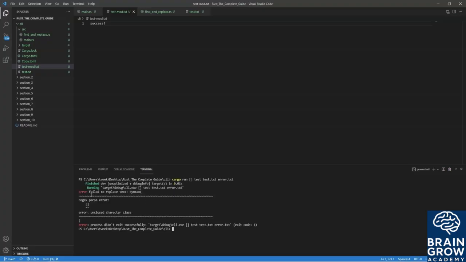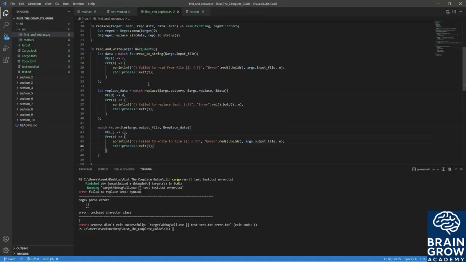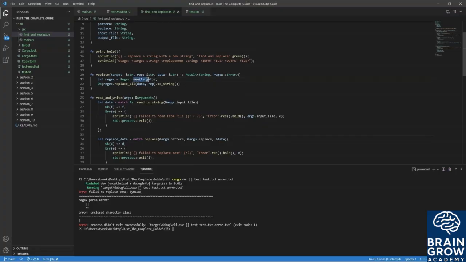And it does. So we see that we have a regex parse error, unclosed character class. And it failed right here. So we see that our error was propagated up. So now we have successfully handled our errors and created a find and replace command line program.